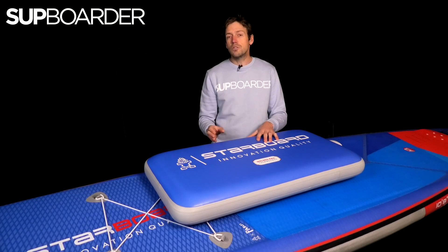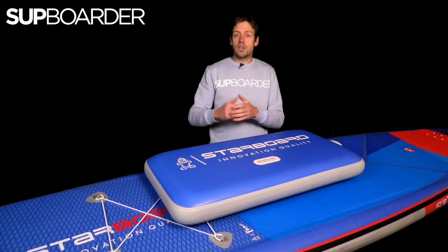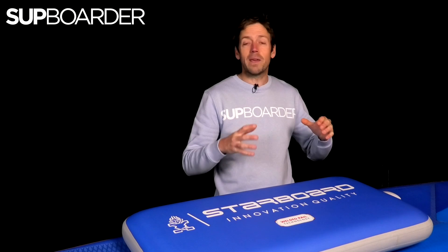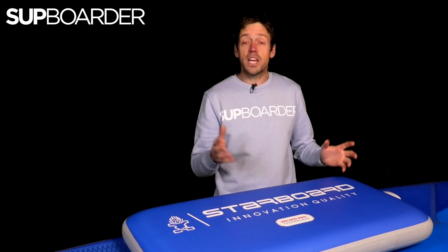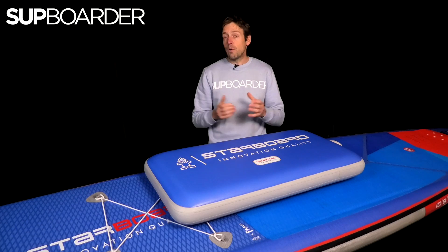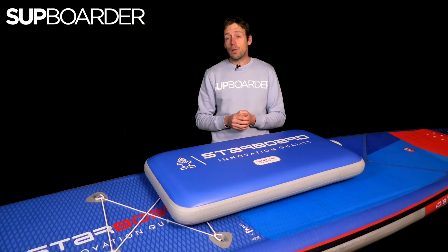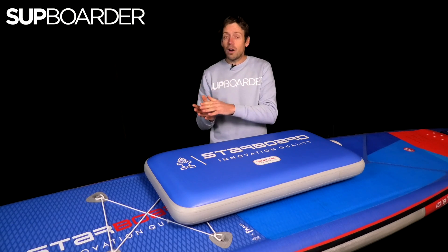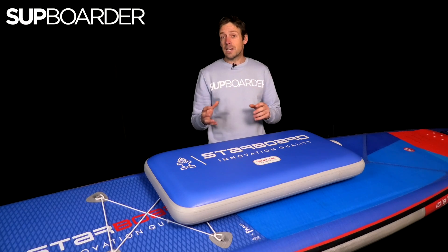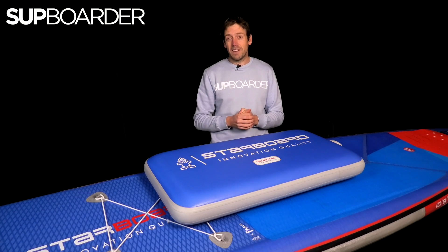If you have a glued rail, as soon as that first initial rail starts to weaken the air escapes to the second layer and then pushes and pushes until it basically comes out the side of the board. For many of you with glued rail boards your board might be absolutely fine for five, seven, or ten years — but if it's been in the sun a lot, the sun will degrade that glue. You can get those boards repaired and we'd encourage you to keep them on the water for as long as possible, but remember: if one part of your glued board is coming unstuck, the chances are the rest of the board is going to come unstuck soon as well, because it's the same age and has been in the sun probably the same amount of time.